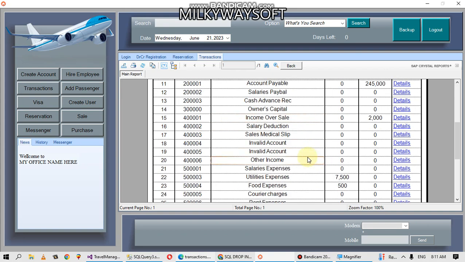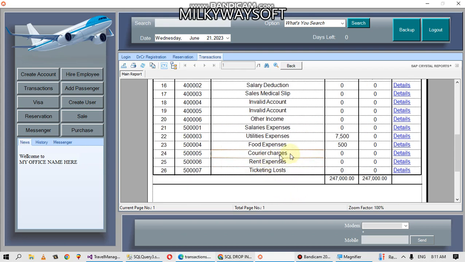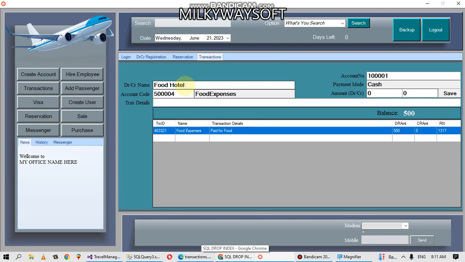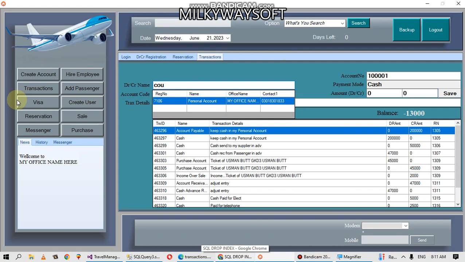After that, all accounts you create for your office, which you use in your daily life. Courier charges, rent expenses. Let's suppose I make one entry for courier charges. Courier charges account 5005.